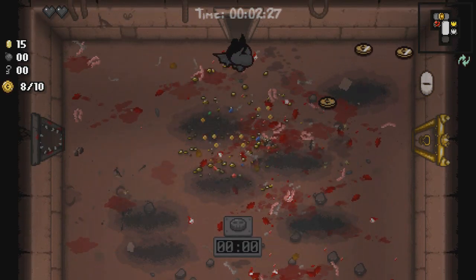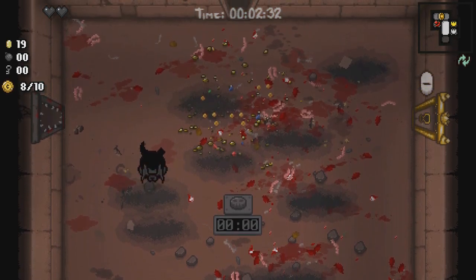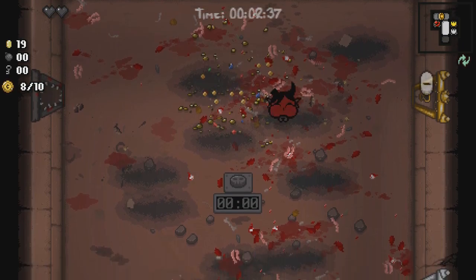I'm taking awful amounts of damage on this. But there we go. We've sorted out all of the enemy waves. It's sort of like we just did a floor of regular Isaac, and now you can see the button has a little skull on it, which means we're at the boss wave.